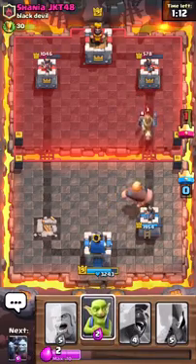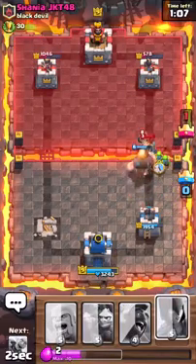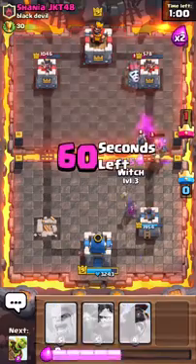And anything that does splash damage is really hard. So somehow we're going to have to try and... Bomber's going to splash damage the goblins. He's got Sparky! I cannot believe it! You have to be joking.